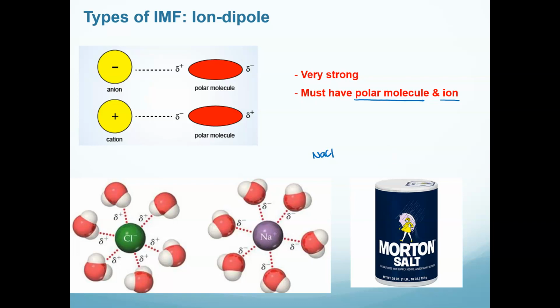And it's because the hydrogens can interact. We know those are partially positive. It can interact with the full-out negative charge of the chloride, and then the sodium can interact with the partially negative charge on the oxygen of the water molecules, and that pulls the two ions apart, so that solute-solvent interaction is much stronger.